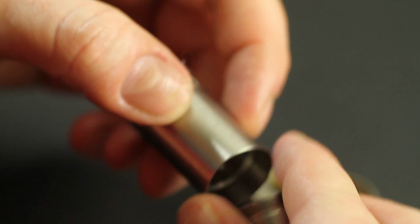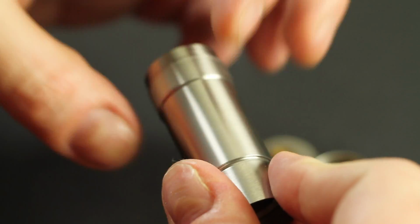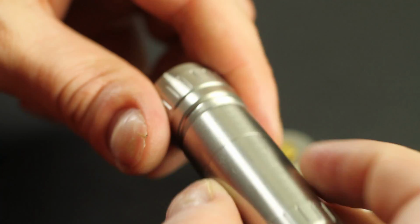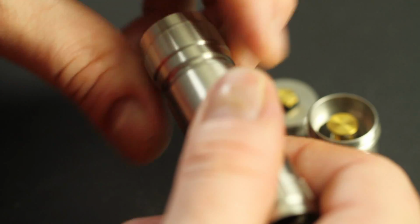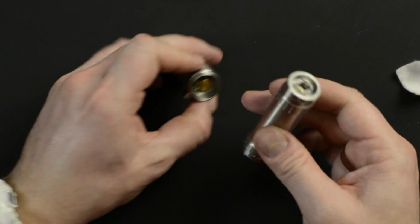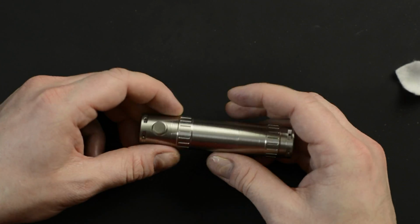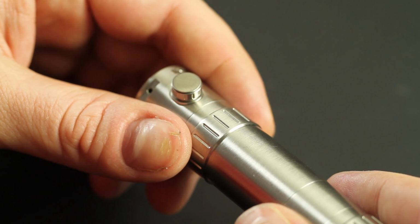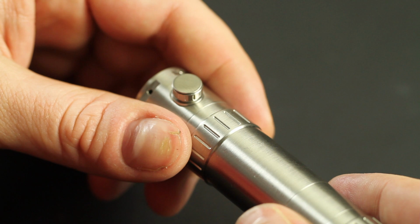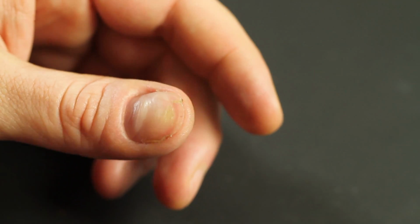With the battery tube clean, you can reassemble the tube sections if applicable, and thread on the top and bottom caps, ensuring that all connections have been made properly. The final step for maintaining your mechanical device is disassembly and cleaning of the switch. I'll be using a Tree of Life mod as an example for this process.